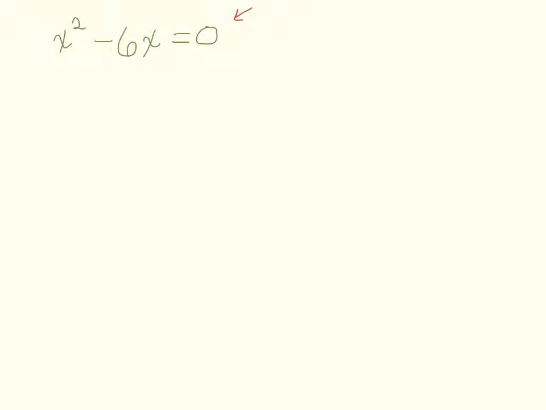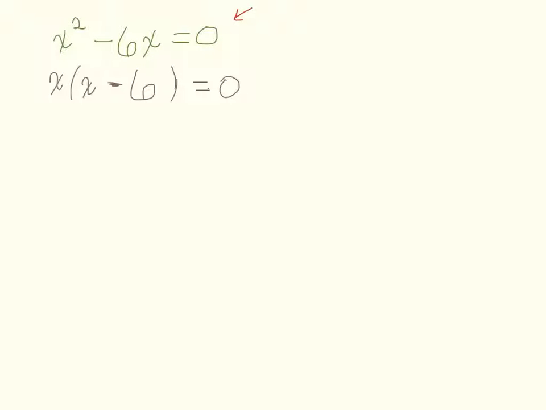When I look at x squared minus 6x, what's the first thing that you notice? That's right, you should have noticed that I have a common factor. I have a common factor of x. So I'm going to factor out that x. So I have x times, and in parentheses, if I have x squared, I take one x away, I'm left with 1x. So x minus, and if I have 6x and I take x away, I'm left with just 6. So x minus 6, and that's equal to 0.